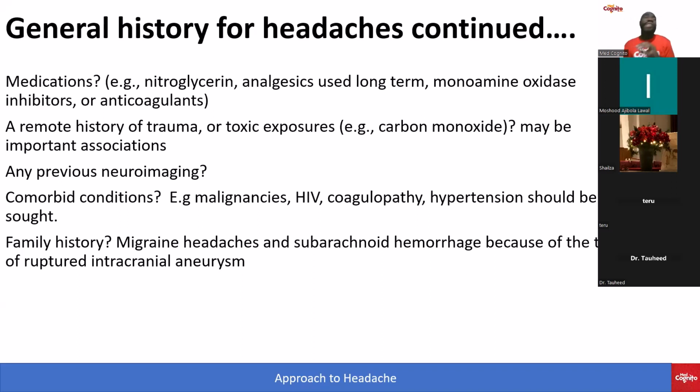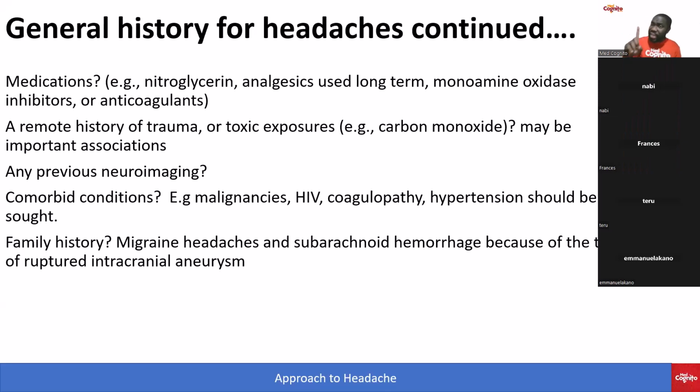Headache from toxic exposure, especially: maybe the patient was close to a generator, or the house had caught fire, the patient was found and pulled out by the fire service, and now the patient is complaining about headache. Sure, we don't know whether the patient hit the head. So intracerebral bleed, subarachnoid hemorrhage, epidural hematoma, subdural hematoma, all those things are differentials. But one differential you don't want to miss, in headache in a patient who was in a fire, or whose house caught fire, or who was in the garage, is carbon monoxide poisoning. Yeah, carbon monoxide poisoning.